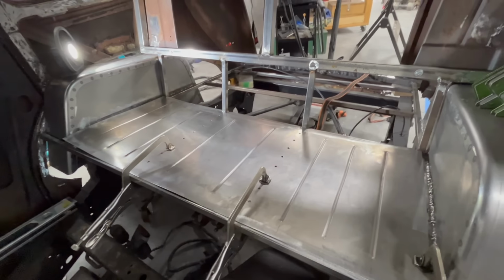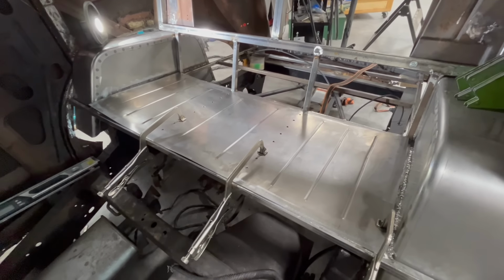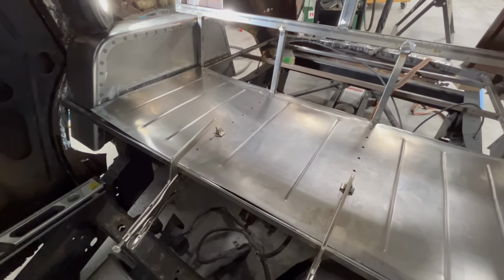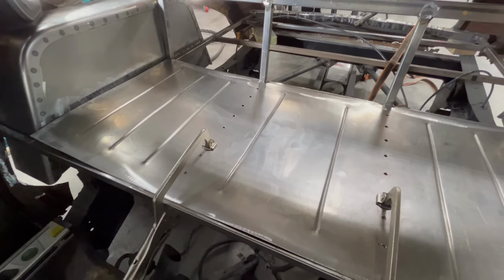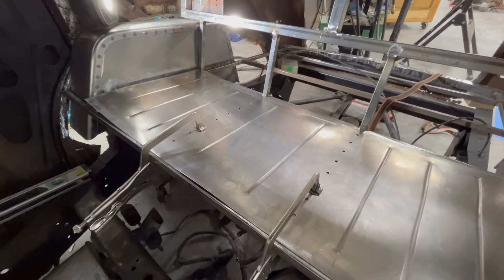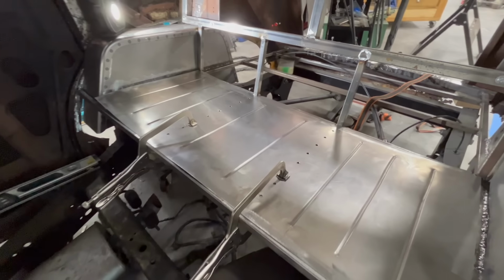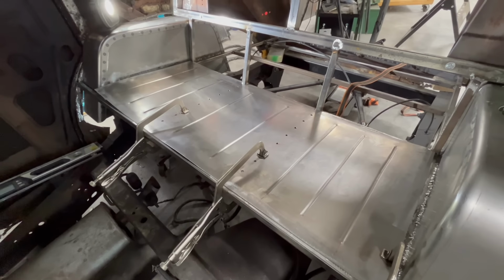All right, well, here's where we're at after doing the bead rolling. So we got it just clamped in there temporarily. I'm gonna start filling some plug welds, do some tacks around the edges here. You could probably see we were struggling there when we were doing the bead rolling. You'll notice that there's only two rolls in the middle of the seat pan here. That's because, again, I don't know how to use a tape measure, and I measured the wrong throat distance for the bead roller, and therefore I could only get two in there, but I think the thing's pretty rigid as it stands, so I'm not too worried about it.